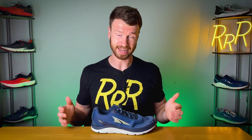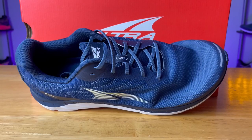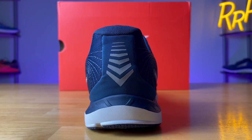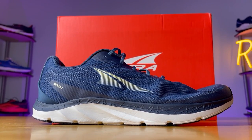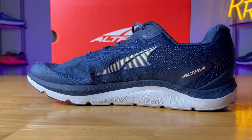Next is the second lightest shoe we're taking a look at today — the Riviera 2. This features 26 millimeters of Ego foam in the midsole and is the slim foot shape, the most narrow foot shape that Altra makes. It's a tale of two stories when it comes to the upper. The front of the shoe and the midfoot is a very thin, very open and breathable engineered mesh — you can practically see right through it, great for summer running. As you move towards the back, it becomes a more plush, more premium experience. The tongue is moderately padded, and you get a very plush, premium experience in the ankle and Achilles area with tons of padding.